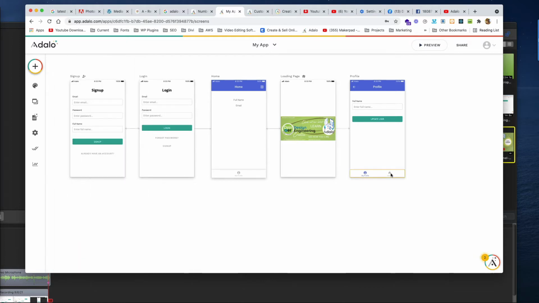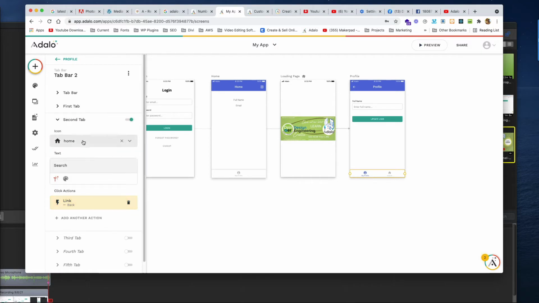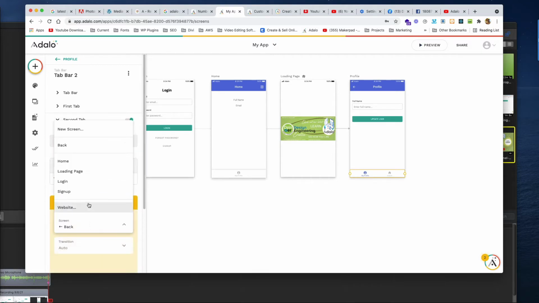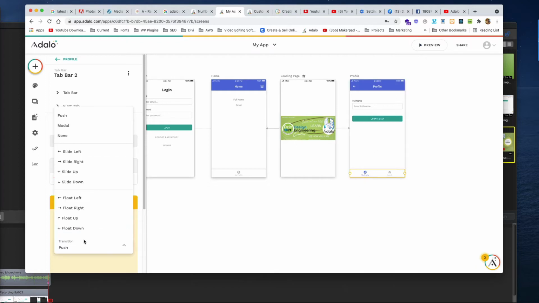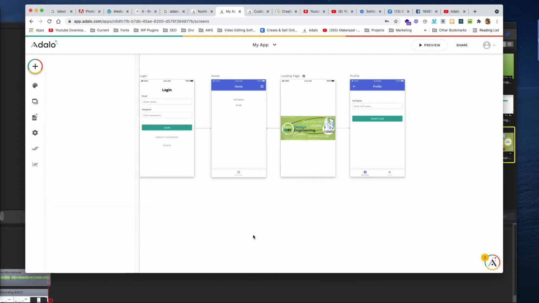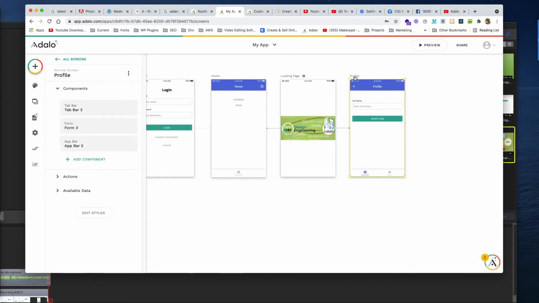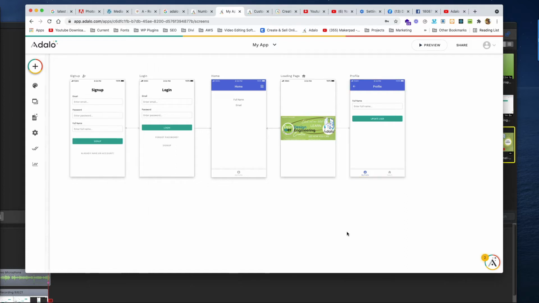Now, like I told you before, you don't want to do something like screen to home. Because sometimes there's data being passed over. In this case, there's data being passed over, which is the user. And sometimes that data might get lost if I do that. So if I go into this profile here, and I want to know what data is available from another screen, or what is available to my screen, I can go to available data down here, and I'll see that I have no available data.